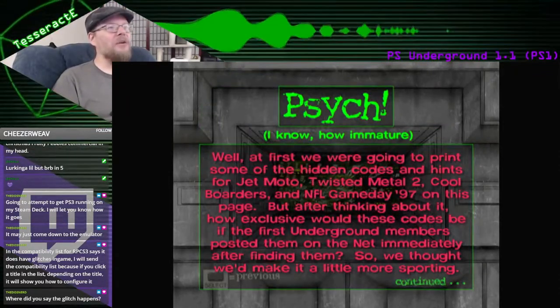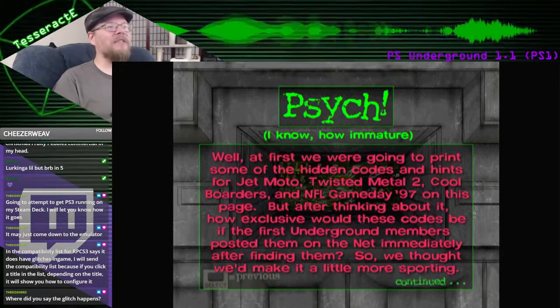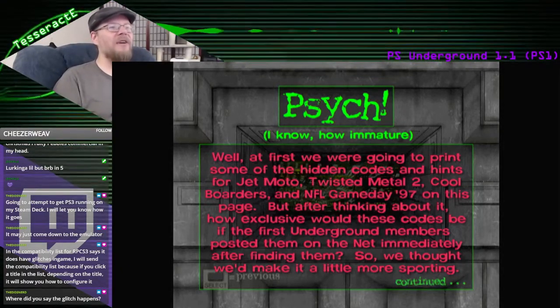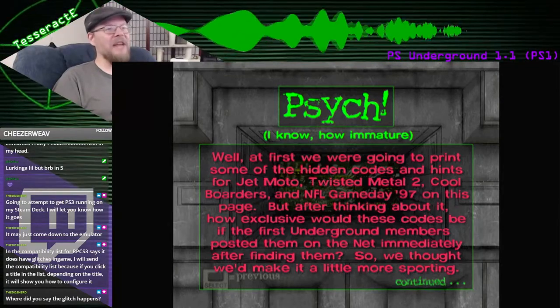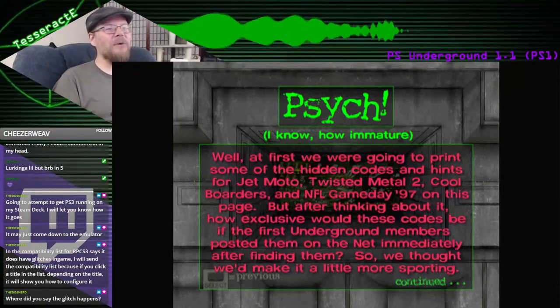Let's take a look at the hot new codes. Psych! Well, at first we were going to print some of the hidden codes and hints for Jet Moto, Twisted Metal 2, Cool Borders, and NFL Game Day on this page, but after thinking about it, how exclusive would these codes be if the first Underground members posted them on the net immediately after finding them? So we thought we'd make it a little more sporting.